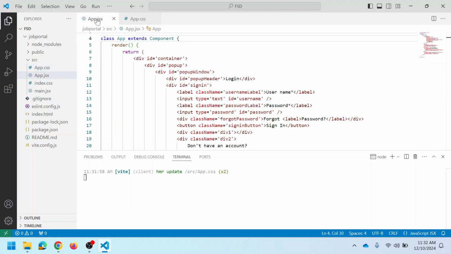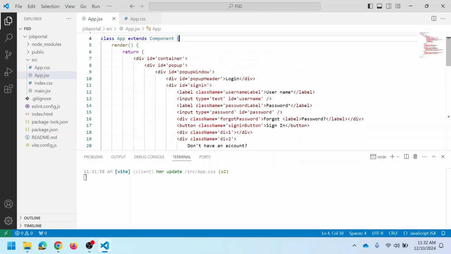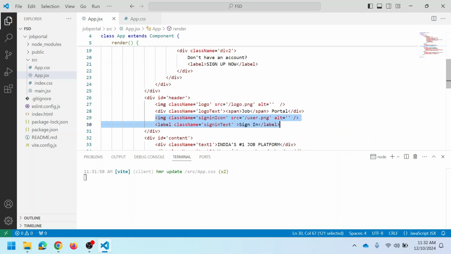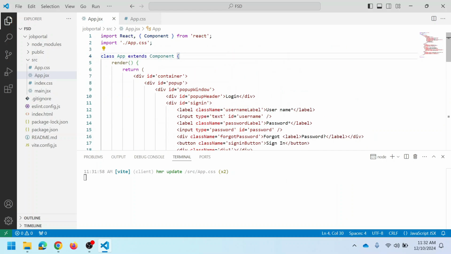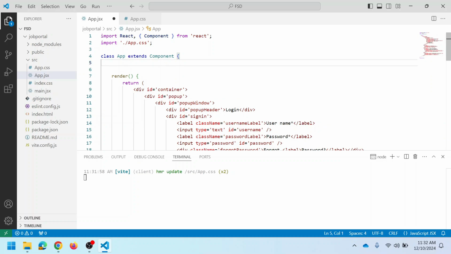Go to app.jsx, find the tag where we defined the sign in icon and sign in text. For adding onClick event for sign in icon and sign in text, we must have a function to handle it. So let me create a function with the name showSignIn.